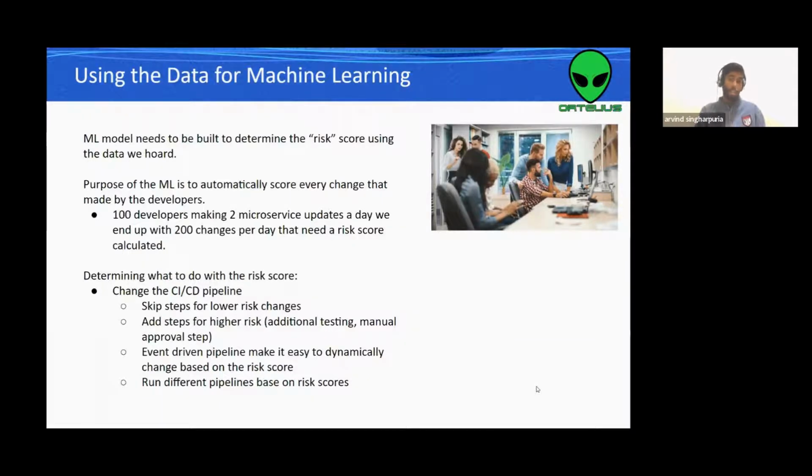Let's say we have 100 developers making two microservice updates a day, and we end up with 200 changes per day that need a risk score calculated. Out of 200 changes, two changes can destroy our application, so we have to prepare beforehand to know whether a change can affect our application or not.